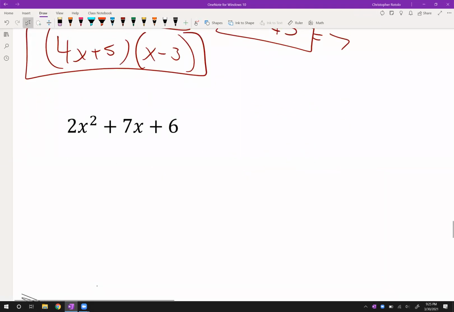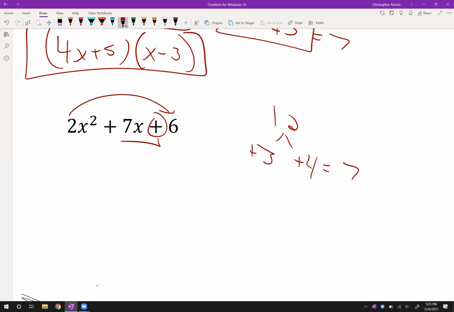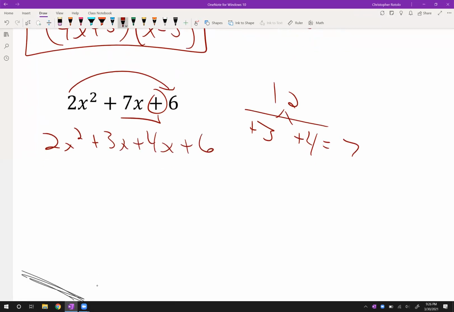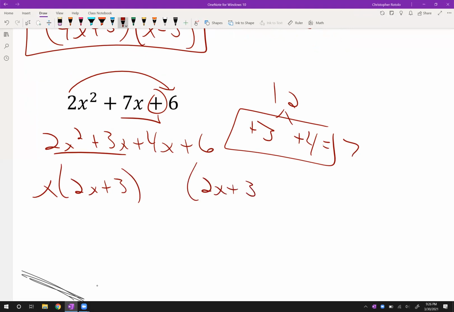All right, looks like we got one more here. We want factors of 12, and they need to add up to 7. Hopefully you see 3 and 4 right away. Signs are the same, both positive, so plus plus, because that gives me 7. So 2x squared plus 3x plus 4x plus 6. All right, fill in these two factors into the middle. And GCF only an x, so we need 2x plus 3 again. 4 divided by 2 is 2. 6 divided by 3 is 2. So I get x plus 2 and 2x plus 3.